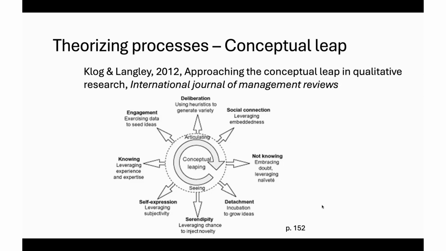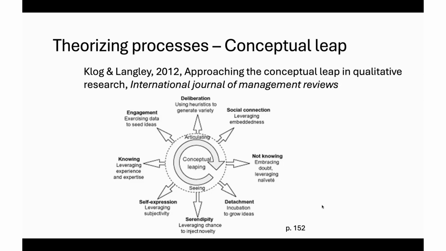And so what Clark and Langley said in this very interesting article is, how do we get through this conceptual leap to make it the right size? I encourage you to take a look at it, and I can share everything if you want, of course. But the key point I wanted to make is that the conceptual leap is not necessarily only related to process theorizing, but it's especially important in process theorizing because we are very connected to the data, and we want to build a theory that makes sense of processes but goes beyond what we already know. So the conceptual leap is very important.